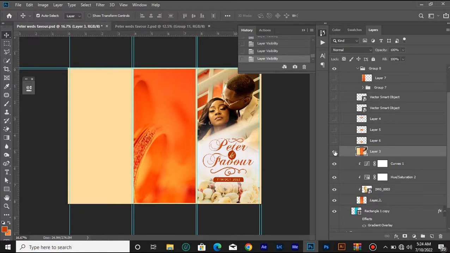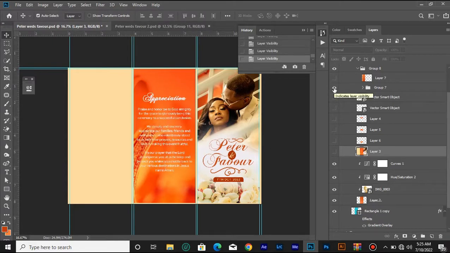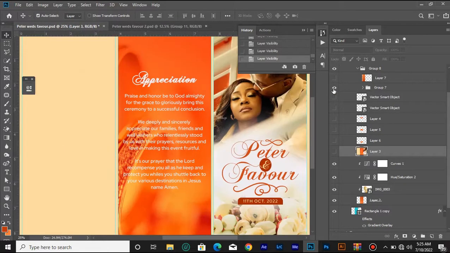I'm at this point here. So same thing, now you can place your text, but if you zoom closely, you can see that the text is not really readable like that.